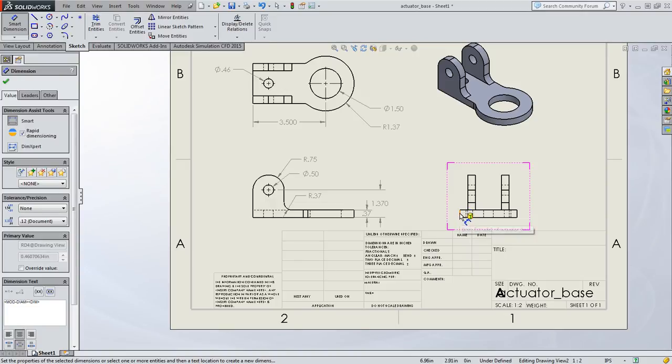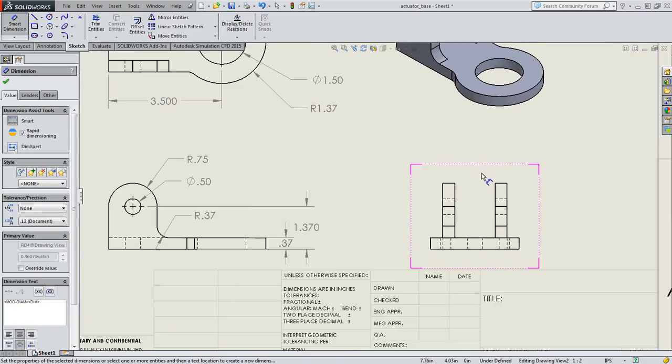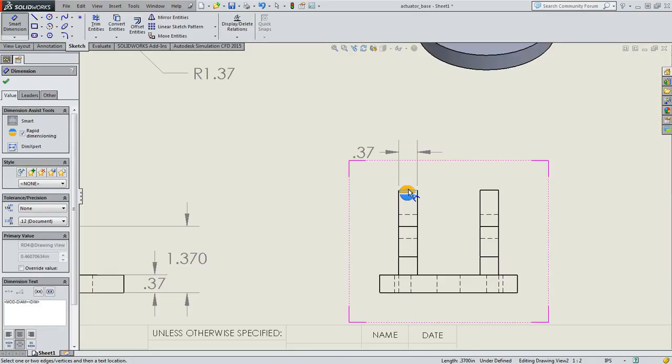We don't need to tell anyone how wide this entire part is, because we have the diameter. It's already called out. So that's done. Same thing with this circle. Same thing with this circle. So all these hidden lines really aren't going to be used. Same thing for these circles here. The center position for this circle and that arc is already called out. So for the most part, it's just the top 3 dimensions. This one, and here, here. That one.